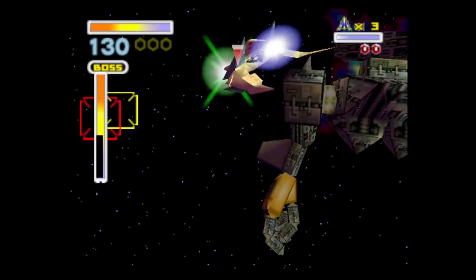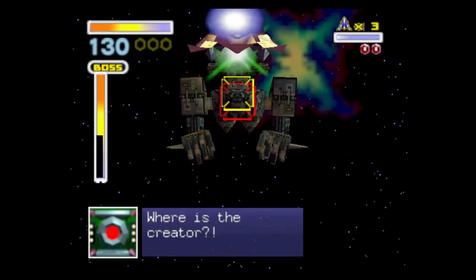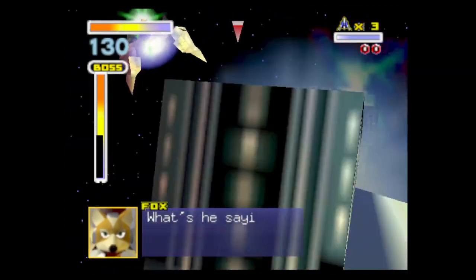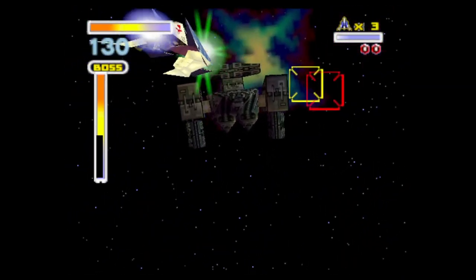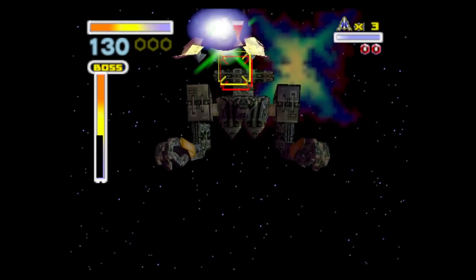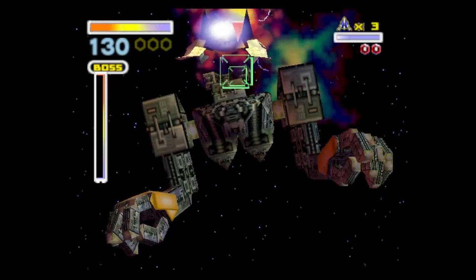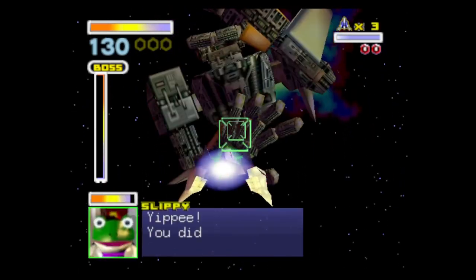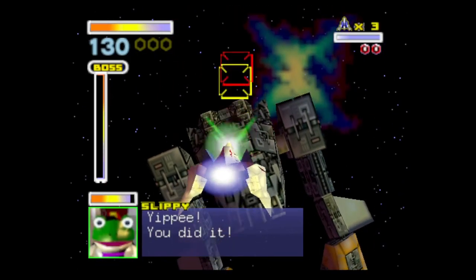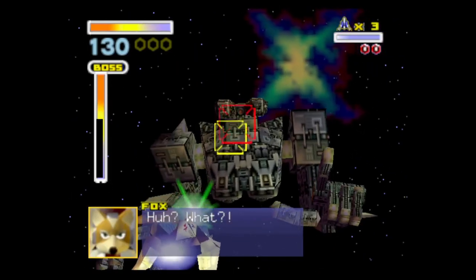Oh wow, whoa, okay. Where is the creator? No idea. What's he saying? Where is the creator? It's probably Andross he's talking about. Alright, I'm gonna shoot you again. I'm gonna shoot you in the arse. Shoot your head. Yippee! You did it! Have I? Huh? What?